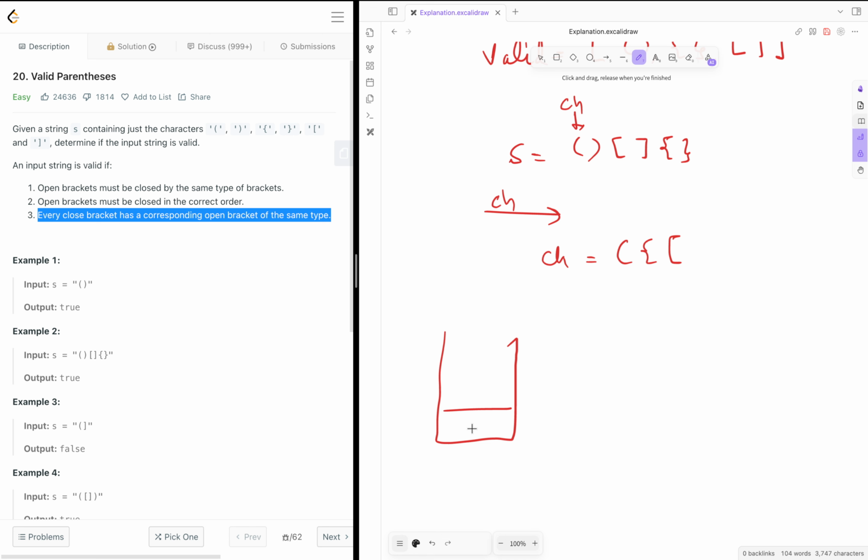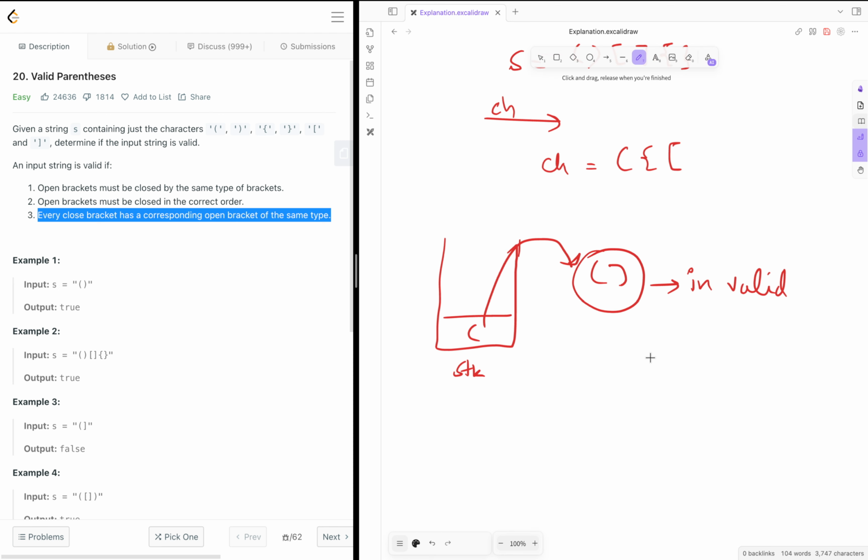So first we encounter this opening bracket, we'll put it into the stack, and the next time we traverse in the string, we'll pop the element from the stack that we have just built, and match it by adding this character, and see whether the string that we have built is in our valid set, array set, you can say whatever you want.